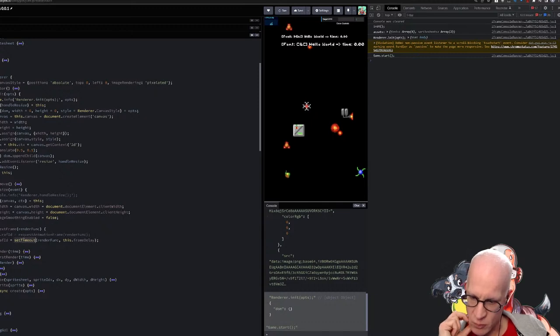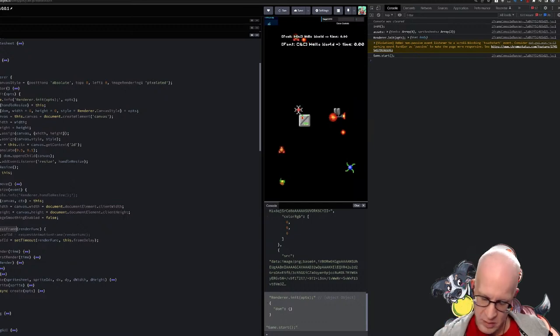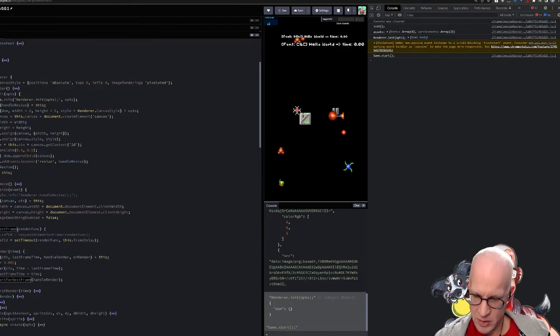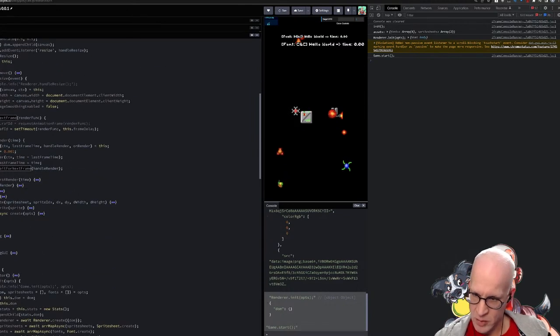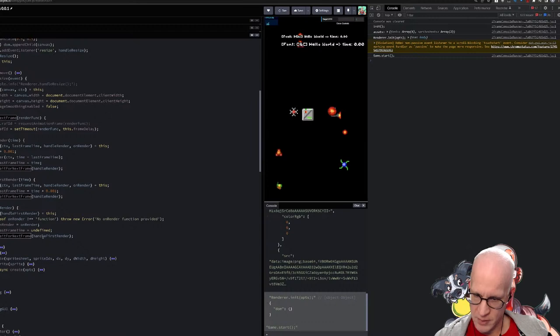There should only ever be one render func being executed at any time, right? We have one set timeout here, and it's a singular one. It's not an interval or anything like that. And we're not... are we? We're doing three of these. Handle first render, handle render, and then handle render again. And so this is one. Timeout waiting for this.